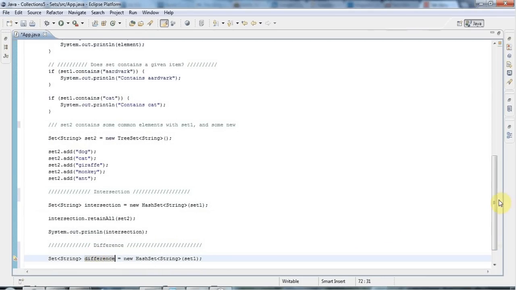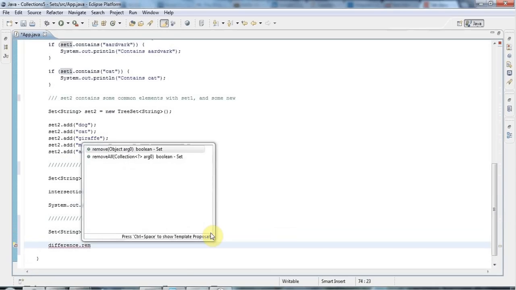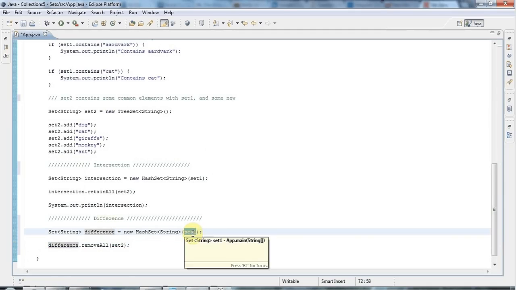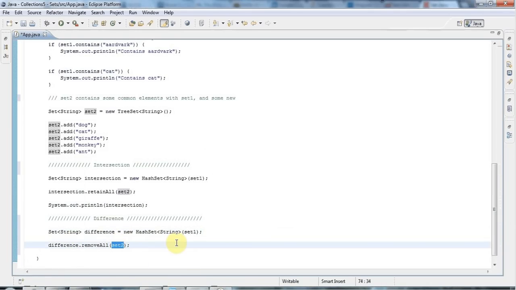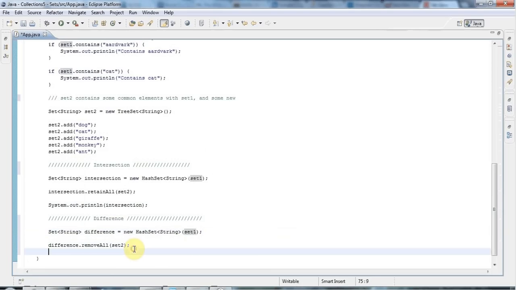Now supposing I want to find the elements which are in set1 which are not in set2, what I can do is say difference.removeAll(set2). So difference is going to start off being a copy of set1, and then I'm going to remove all the elements that are in set2, and I'm going to be left with just the unique elements in set1 that are not in set2.